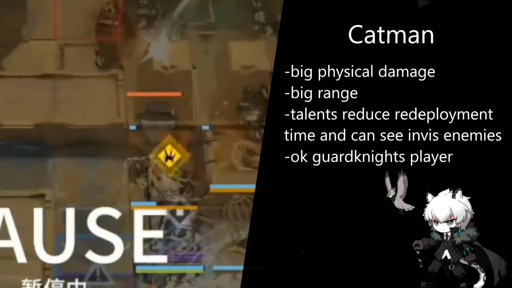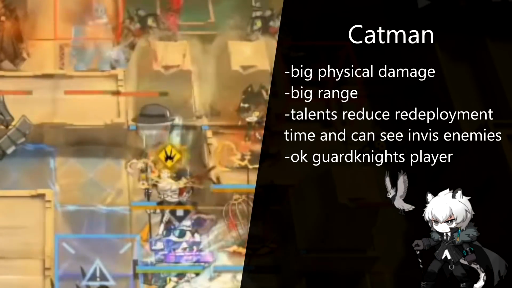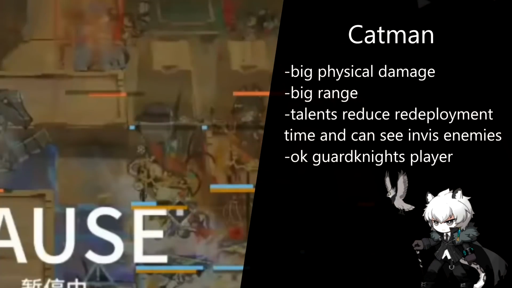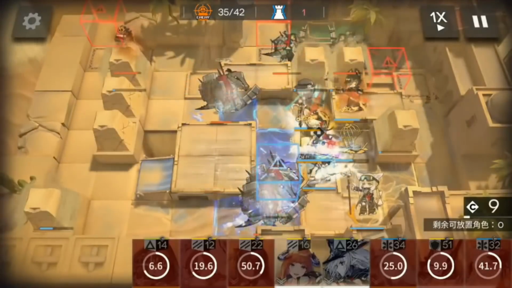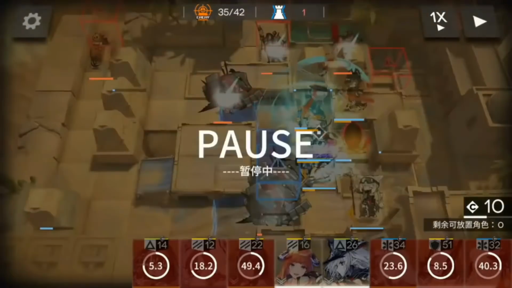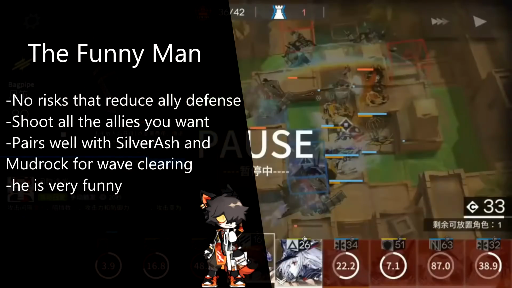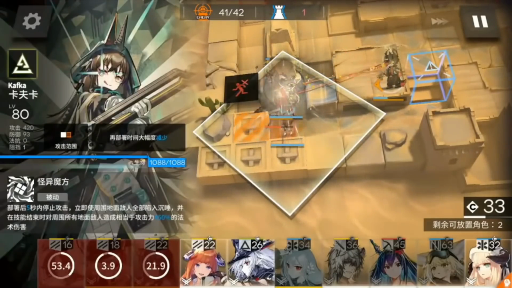He's great in the week 2 sandstorm risk because he has this specific tile that allows him to safely swing the casters and snipers out of existence with a little awk buffing. He also has his redeploy talent that gets used with Kafka for stalling the final duelist croc. Speaking of awk, there are no defense down risks, so feel free to shoot all the allies you want. The infamous awk and mudrock combo works wonders against every enemy on this map.